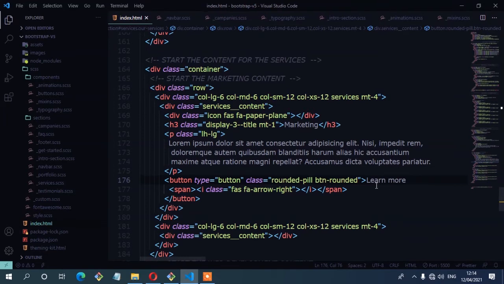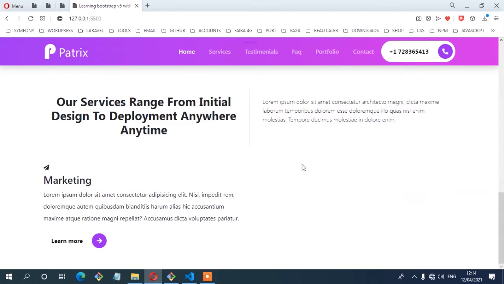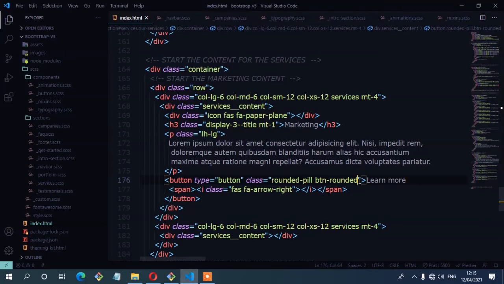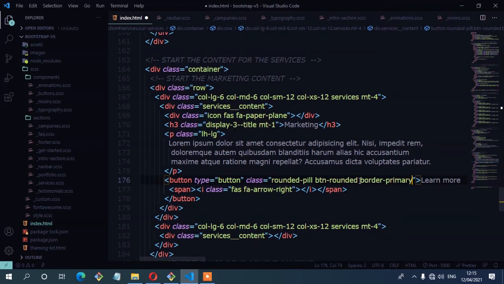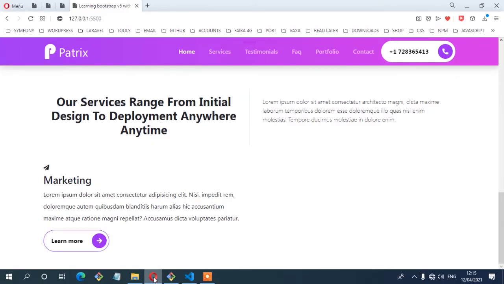So I'm going to save. Let's see how it looks on the browser so far. So this is our content. So here we're going to add the border-primary to the button. So I'm going to add that class. So we have border-primary. Save. Let's see. And there you have it.